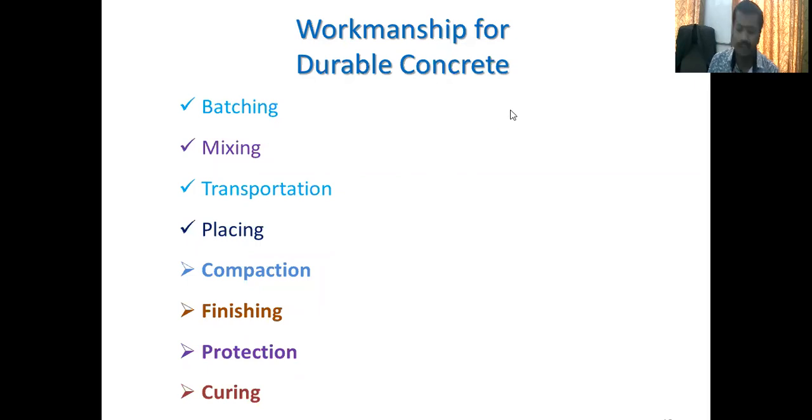Okay, see, whenever you are going to prepare the concrete, you are going to take some material, correct? You have done the concrete mix design. Now you have the proportion in your hand. Suppose 1:2:4 is a proportion, 1 kg cement, 2 kg sand and 4 kg aggregate, which you get after the mix design. Then while constructing on site, you have to follow this proportion, 1:2:4.